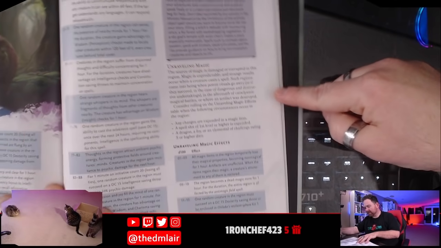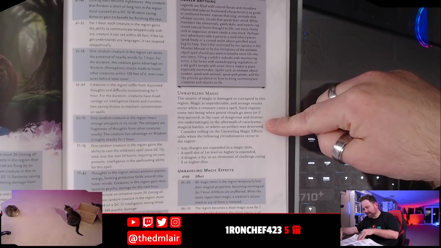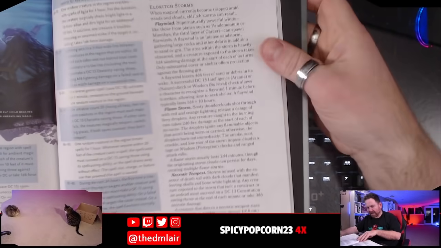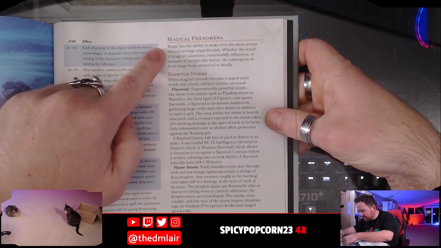So we have unraveling magic. I'm not going to read through every single one of these. We have an unraveling magic area. We have a magical phenomena area. Okay, cool.